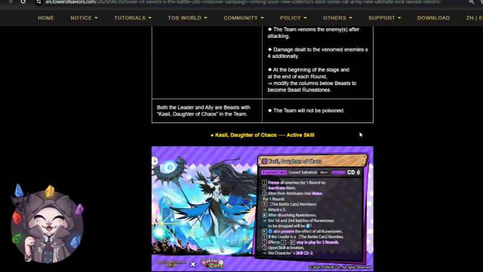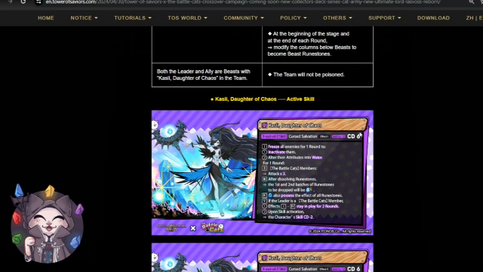However, as a member, she is going to be very, very good as well, because she will prevent your team from being poisoned just by being in the team, if your leader and ally are beasts. So this is an amazing passive skill for any beast team out there, you know.